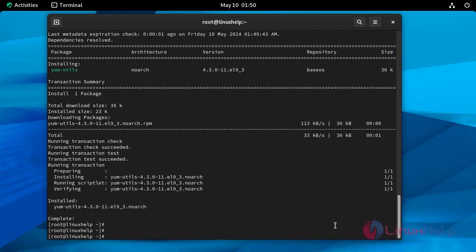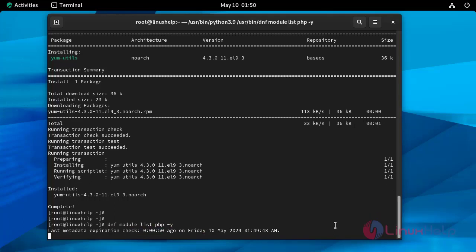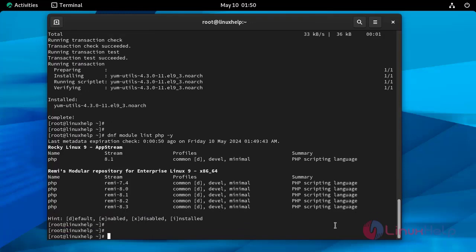Next, I am going to list the available versions of PHP by using the following command. From the list we can see the PHP 8.3 module.